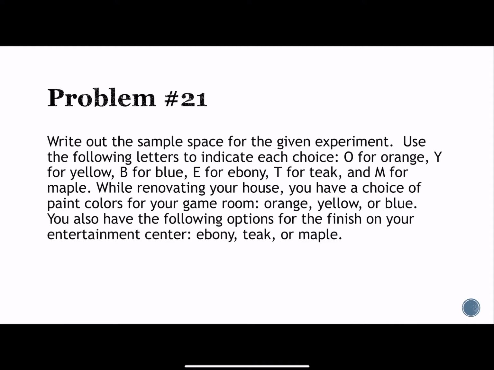Write out the sample space. That's Chapter 4, guys. I don't have to read any more of the problem. Asking for a sample space is Chapter 4. So they give us some letters and things here. It might be easy to use your tree diagram when they're giving us a whole bunch of choices, so don't forget about that. But I'll leave that for you to read.